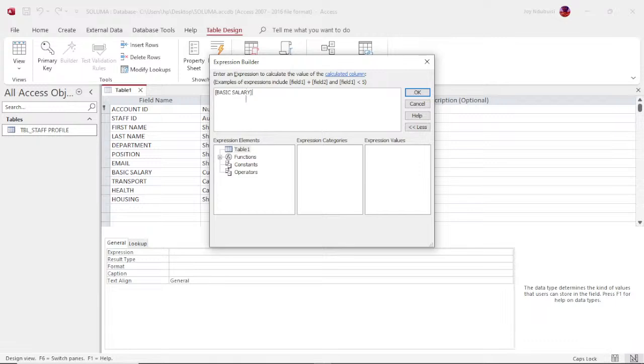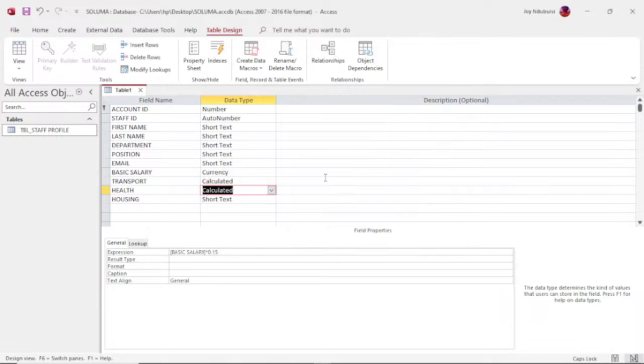Let's say the health allowance the company said is 15%. As they said, let's say 15%, we now say shift 8 times 0.15. Then we say okay. Now that is calculated.